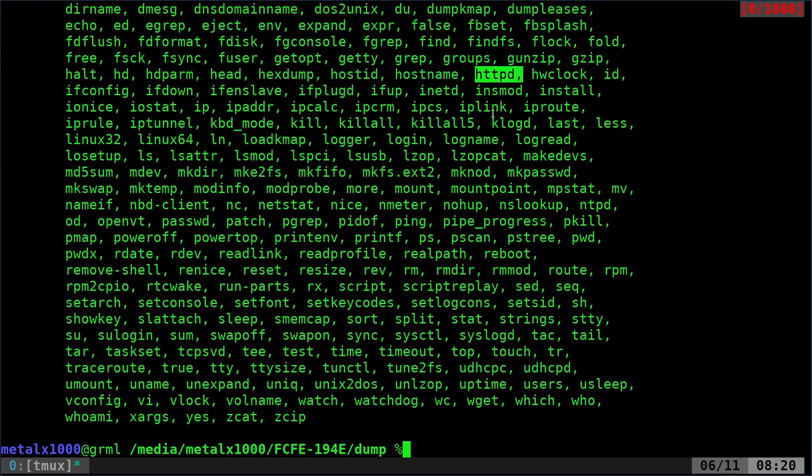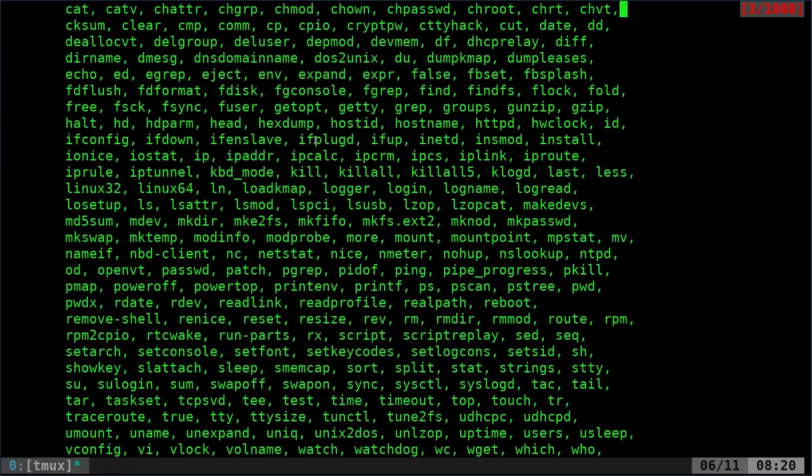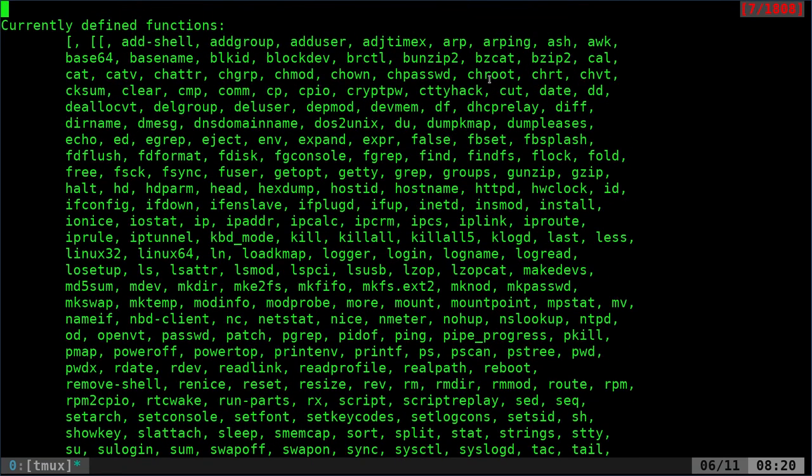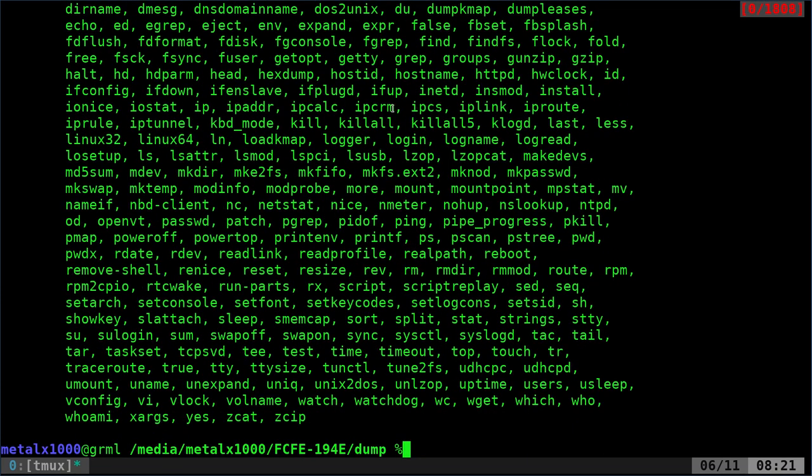They have chroot. So let me go back up to the C's here. We have chroot, which is awesome because that means that once I do pop a shell that I can interact with, I can chroot into Debian, which would be awesome to have Debian running on my car, just to say that I have Debian running on my car, if nothing more. But you have all these tools. I mean, pretty much everything you need.